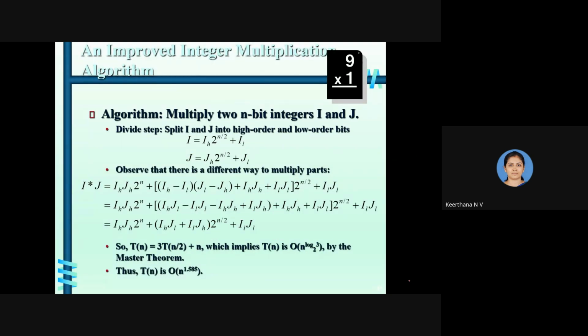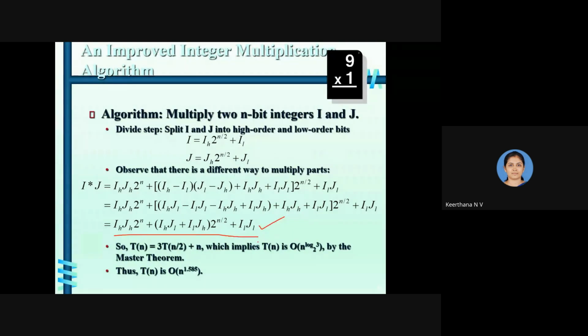This is an improvisation of the previous algorithm. So how is the improvisation done? They have taken common factors of I, J and 2 power n, and after that they split up the powers, and after they are conquering, it means they are combining the techniques. So here they get multiplied, and the common factors are taken as a common factor. After applying the solution, you will be conquering the final result as IH, JH and 2 power n. So this is your final result.